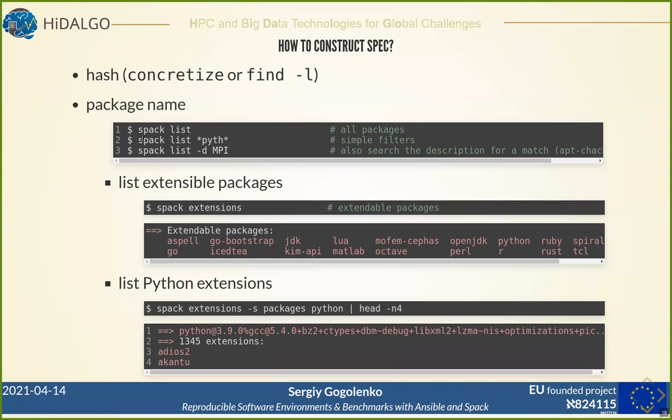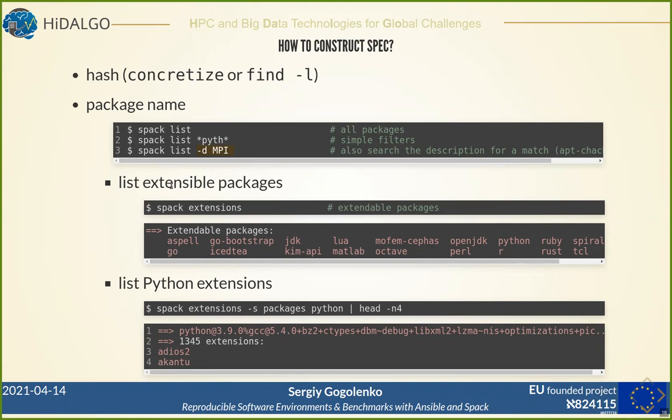For example, here is a query which asks Spack to list all packages which have pyth in their name, and here we ask Spack to look not only by name of the package, but also by the description of the package. It's something like apt-cache search, if you know about this part of the apt package manager.